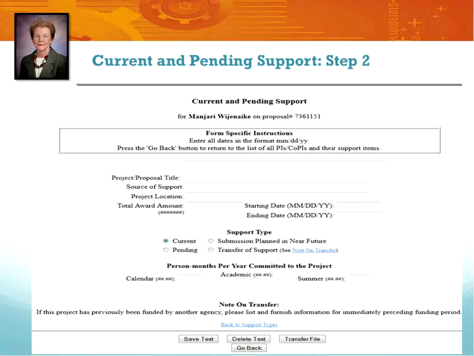Now let's consider a situation where the teacher who had 1 course release time for fall and spring semesters will also work on the grant in the summer. Again, you must determine the time the person will work on the grant in terms of months and report this in the summer category, which is over here. For example, the summertime commitment could be 1/2 month, which will be reported as 0.5 months. With faculty, therefore, it is possible to have time reported in both the academic category and the summer category.